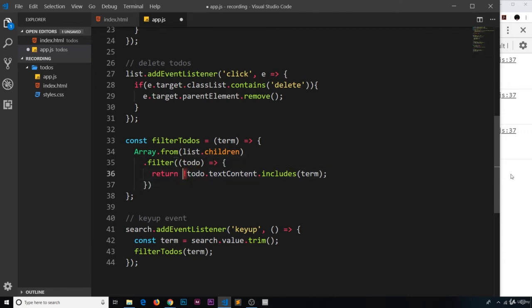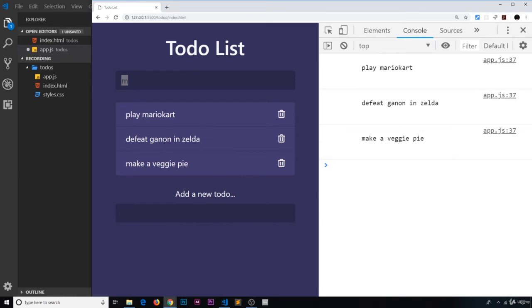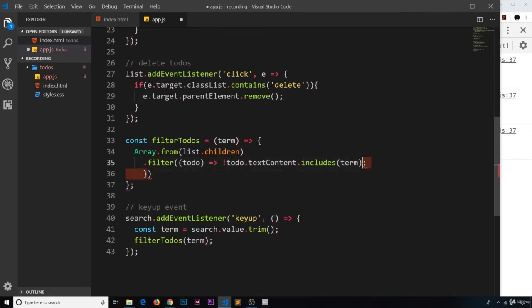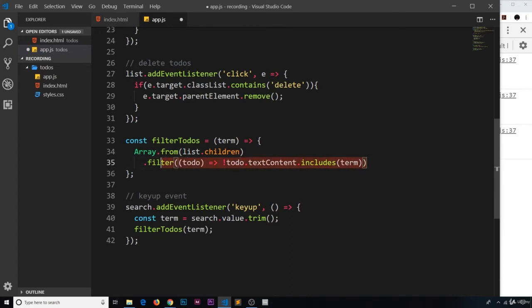We want an array of to-dos which don't contain the term, because then what we can do is we can cycle through this array using a forEach and apply a class to each one of those in that array. And that class in a CSS sheet is going to hide those to-dos. I hope that makes sense. So this is our filter method done here. Now, because this is one line, we can shift it up to one line on here. So let's delete those things and delete those things as well. And now we have that on one line. So this is returning the array that we need.